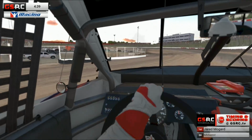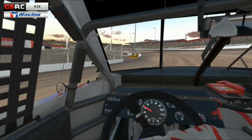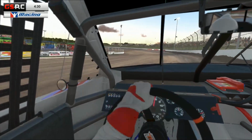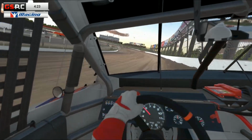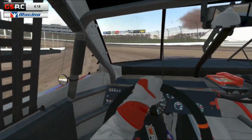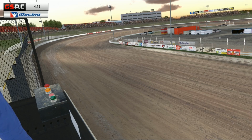I would love to know how similar those laps are, but right on board here with Mogart, right on the inside here, look at him work his hands in the cockpit right now. I mean, the car never turns left after you just kind of pitch it in the first time, and he is just so rapidly moving his hands around like that. Yeah, that might have a little bit to do with internet connectivity and stuff like that, but when you're actually driving one of these at Eldora, that's about what it feels like when you're wrestling with that wheel. And these guys are going to have to do that for 80 laps. It's going to be a little bit on the brutal side.